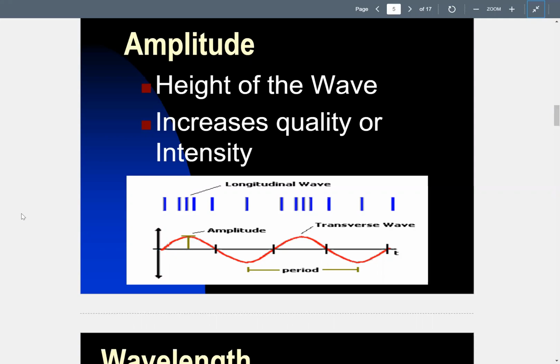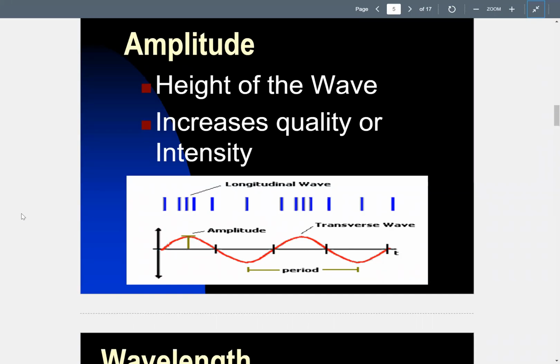In light, amplitude is the brightness of the light. And the way that we increase and decrease amplitude is we really just lay light on top of each other. So if you're looking at an LED that's really bright, it just has a bunch of different little pieces that emit light, and it focuses that in one spot.